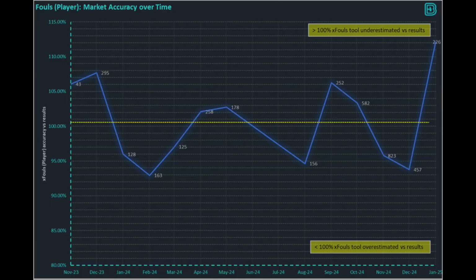As we look at fouls over time, when I look at a graph like this, I just see noise. I don't see much signal at all. When you go pessimistic, optimistic, pessimistic, optimistic, pessimistic, optimistic, and then we finish very pessimistic, I just see that there is no real pattern here. And so I'm not going to draw too much out of the information that a graph like that throws out to me. Other than last month, we were very, very pessimistic. So that would be a good month for backers looking at fouls, which is slightly different to shots and target. But then we would not expect much correlation between those two statistics anyway.